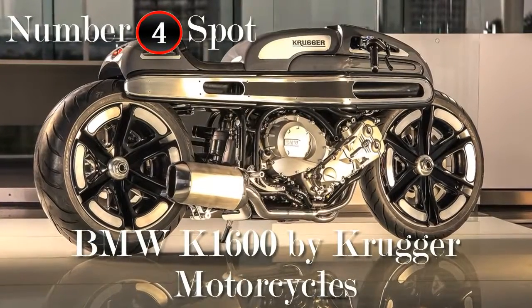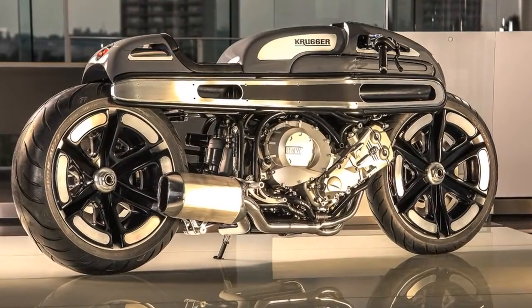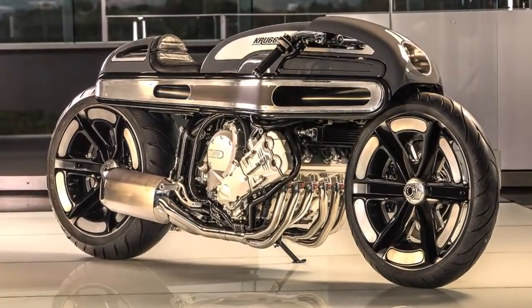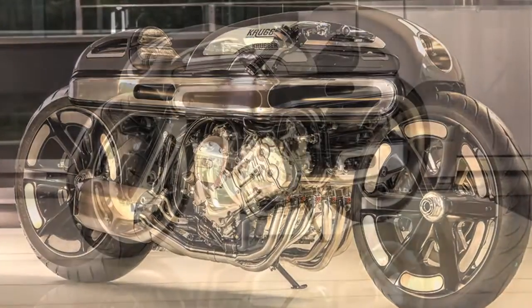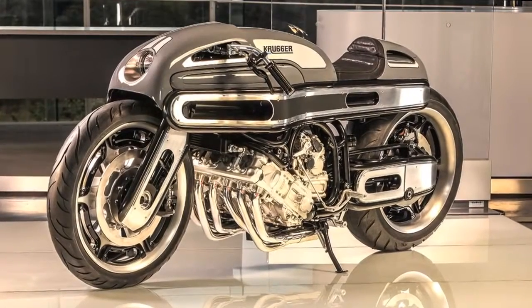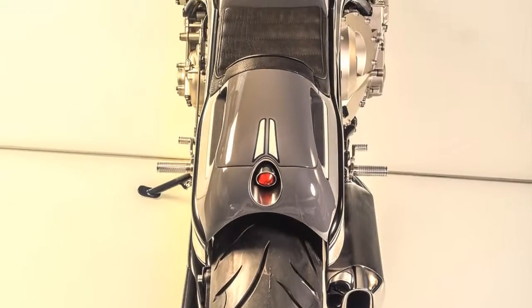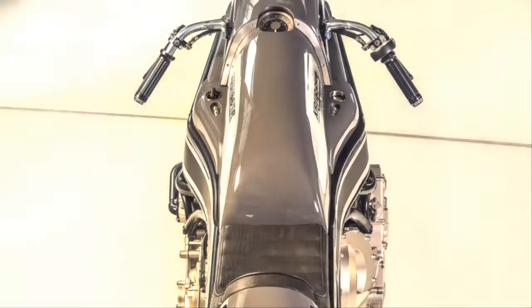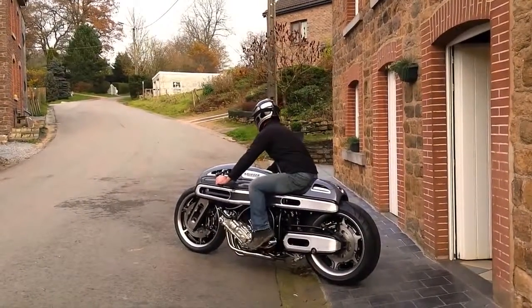And now, it is time to see one of the most complex projects I have ever seen. This is the kind of design that sometimes doesn't seem real. Just like something that came out of the Tron movie. Equally impressive is knowing that the maker of this project didn't use any CAD design software. Fred Krueger did a magnificent piece of art that challenges the imagination of any human being. As a concept motorcycle, I would say that we are probably looking at the shapes of the future. And I am very glad to know that it still sounds so well.